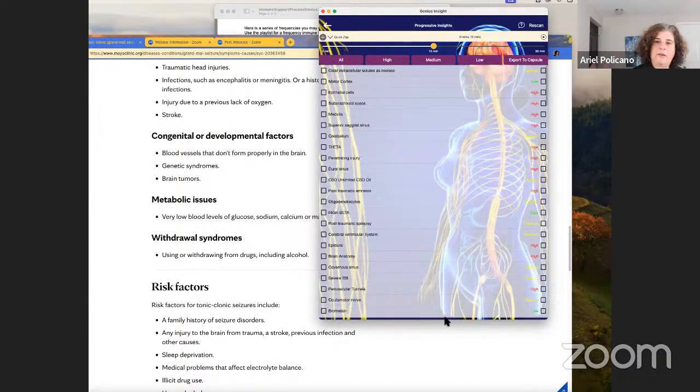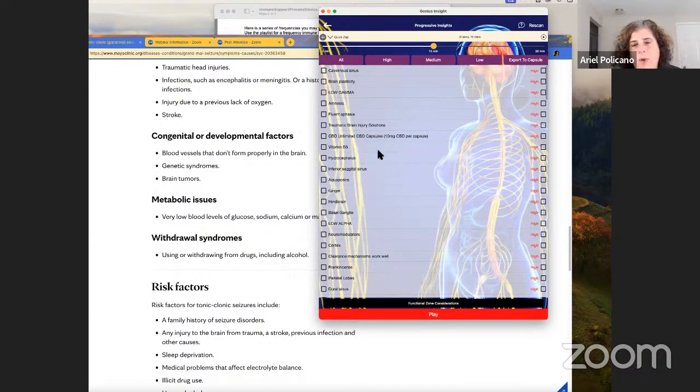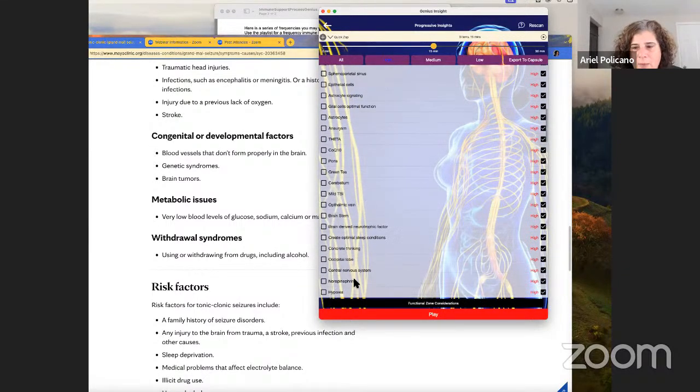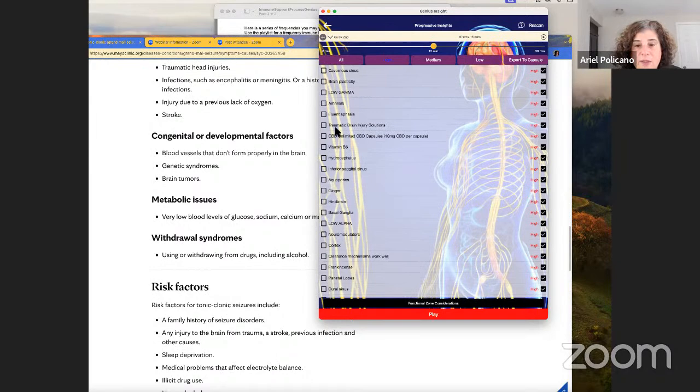And now we can find out of these which ones are the really high items. We could send it to him in the capsule, or we could send all the frequencies if we wanted to. It's really a personal choice. So here we find all the high items. It also might give us some ideas about the case. What's really interesting here is that CBD came up, and that is literally what we first knew CBD for. Now people talk about CBD for everything, but it was literally seizures. High doses of CBD have very much been associated with the mitigation of seizures. It was one of the first things it was utilized for.